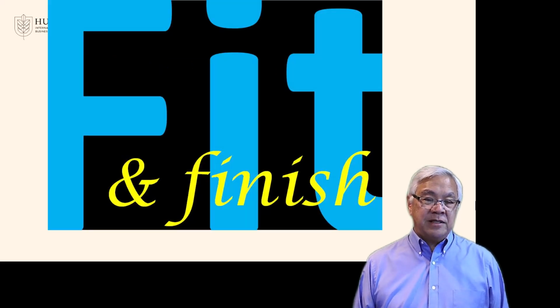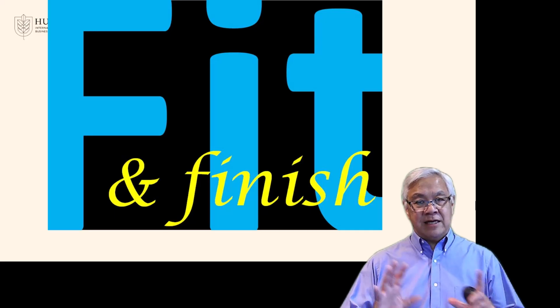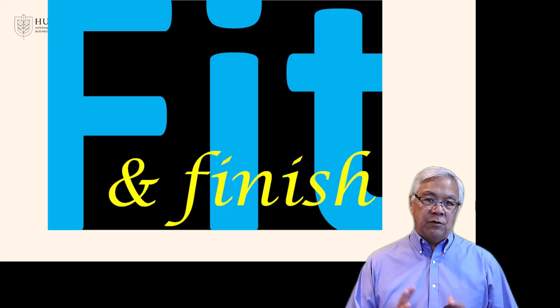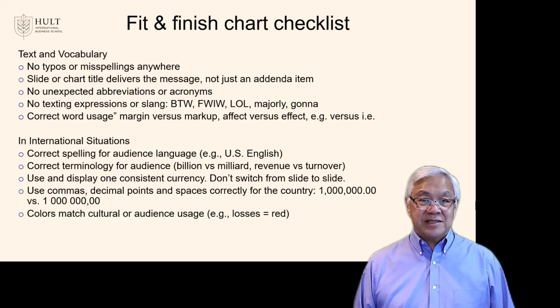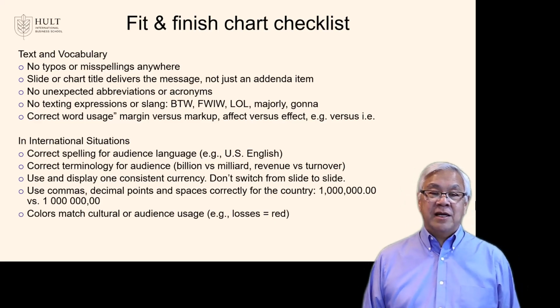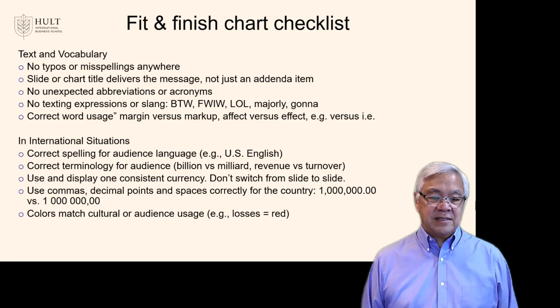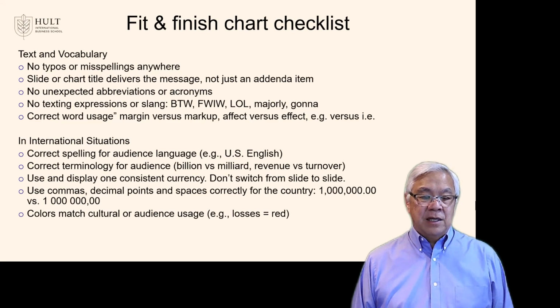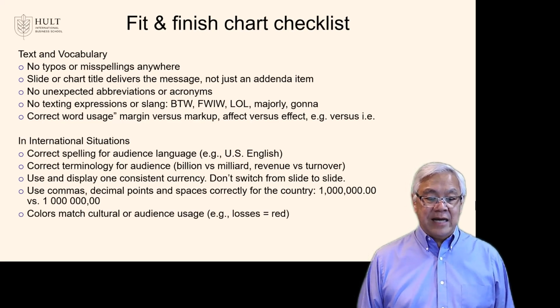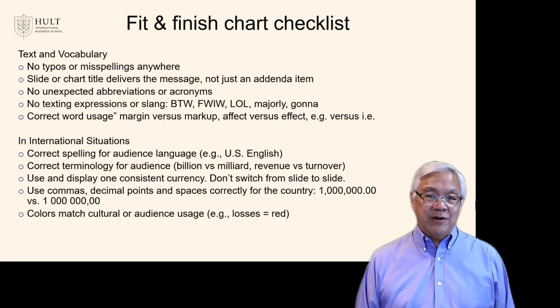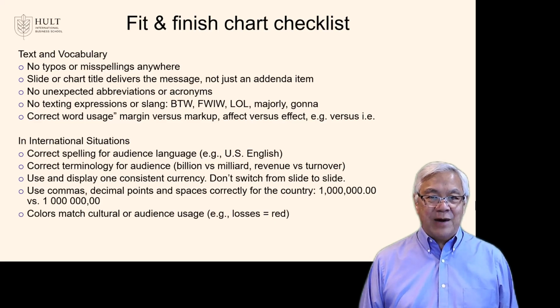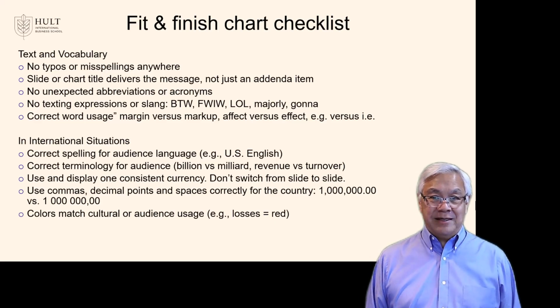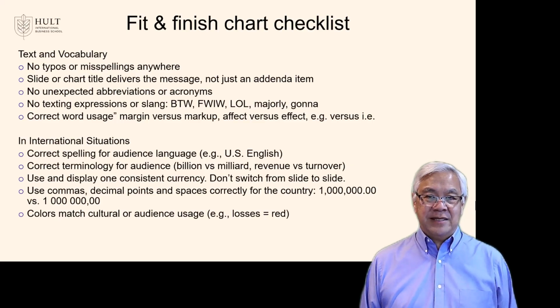The other point to make is fit and finish, kind of how the entire presentation looks, slide by slide or in totality. Here's a checklist. So first, on text and vocabulary: no typos, no misspellings. The slide and chart title delivers the message, not just an agenda item. No unexpected abbreviations or acronyms. No texting expressions, no BTWs or FWIW or LOL. This will not work. Or slang like majorly or gonna. Let's not put those in a presentation. We're not at a bar. We're in a formal presentation.